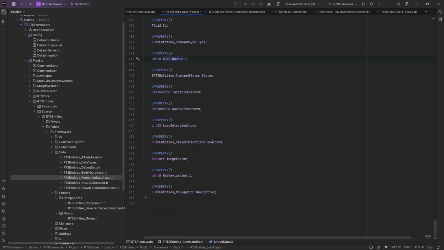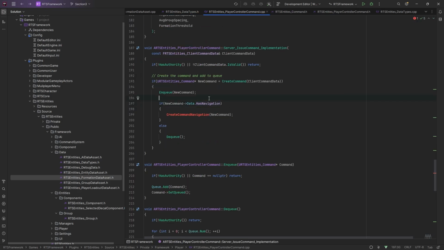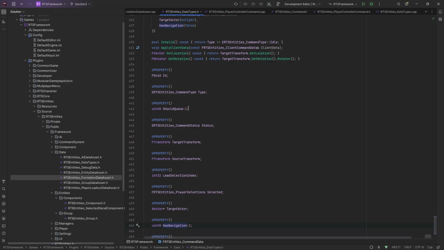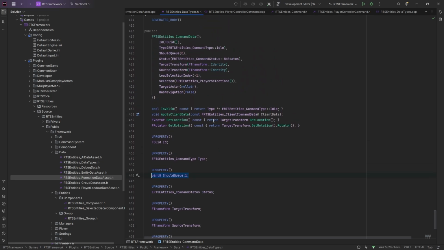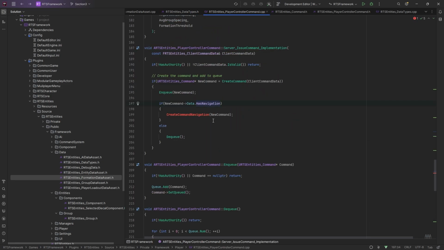And there's one other thing we want to do here, and that is on the command, I think it'll be on the data as well, we have this should queue. The reason you want that is you might have a group with a bunch of commands in the queue, and you all of a sudden want to abort those commands and give it a new command. This is what this setting will do.